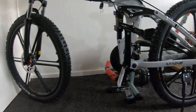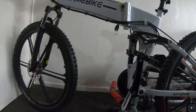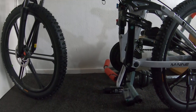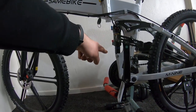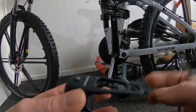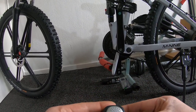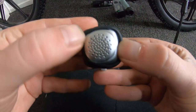So for this bike I've upgraded the pedals, the Continental tires, slime tubes, the head stem, the brakes, front light, back light. I've pretty much changed the whole entire bike, including the new rear air shock suspension. I haven't taken this on a ride just yet, because first I was waiting for this to turn up. So let's have a look at this. I should be able to pull this somehow. Let's point the camera in the right position. That would help.